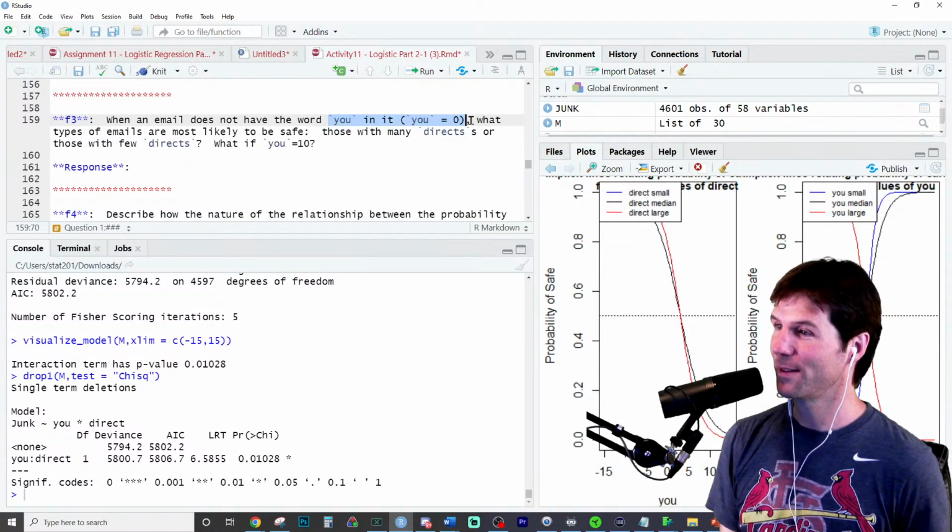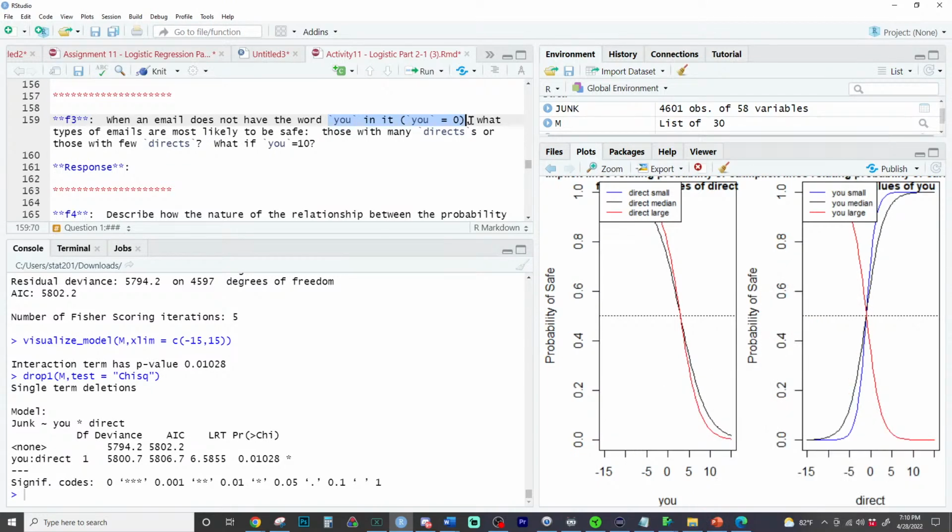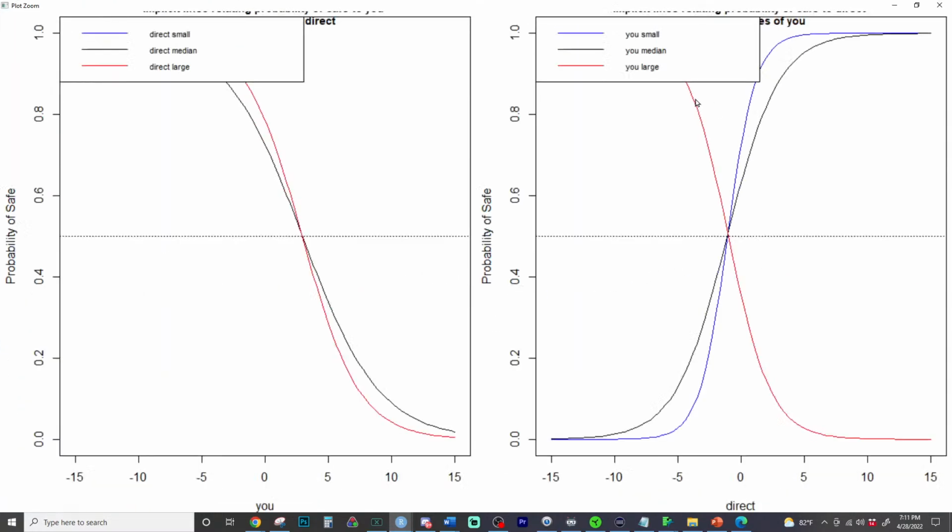Oh, I said, if U is in an email 0 times, it would have a very, very small value. Does that make sense? Because it's not in there. That's like the smallest possible. So you would want the value of direct to be very what? You're on the blue line now. If U is said 0 times, which is the smallest possible amount, you'd want direct to be what?